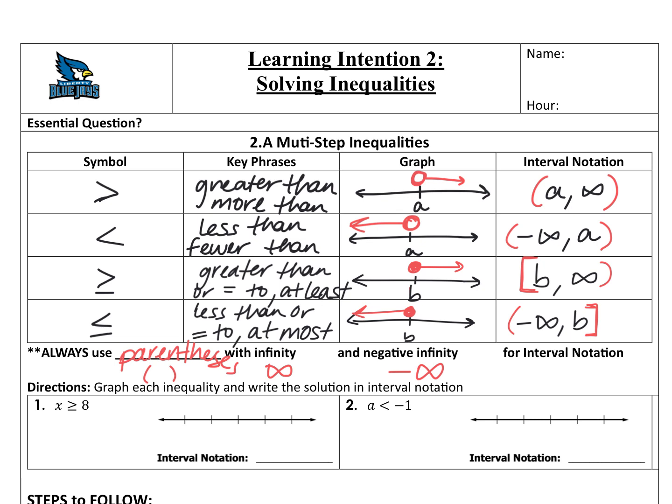We're going to do number 1 together. You'll do number 2 on your own. Number 1, x is greater than or equal to 8. What kind of circle do I have at 8? We should probably label 8 first. I'm pretty lazy, and I just put 8 in the middle of the graph, and I don't bother labeling any other numbers, and if you do that too, I think that's great. Okay, if you want to add more numbers because you like to fill it all in, that's fine. It is closed at 8, and it's greater to the right.